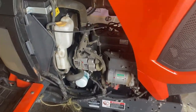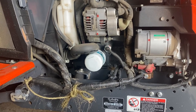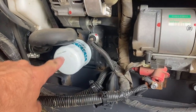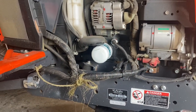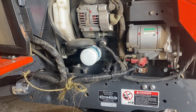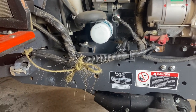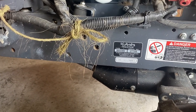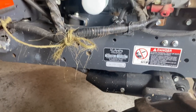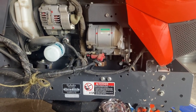Since I don't have a loader on this tractor, there's nothing in the way to get to the oil filter. I just swapped this out — you can see the oil filter there. Without a loader it's real easy, you can reach right in and spin it out. I need to get a shorter drain pan because the bucket I have doesn't fit underneath the drive shaft, so I end up spilling a little bit, but it wasn't too bad. Pretty straightforward.